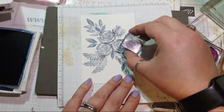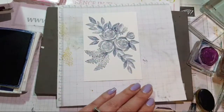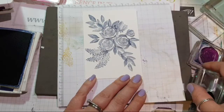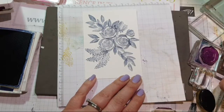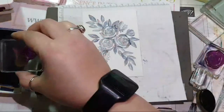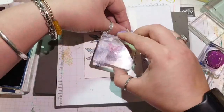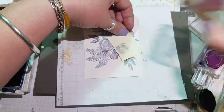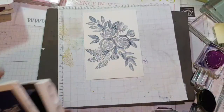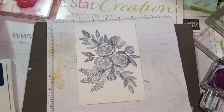Oh, can I tuck that in there? A little bit tight. I wonder if I can afford to do another one there. I've got a mini post-it note here. Let's move that card out of the way. Okay, let's see where this takes us. Too close. Okay.